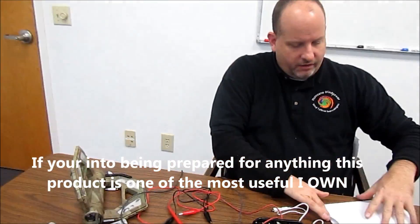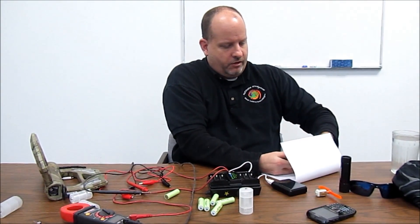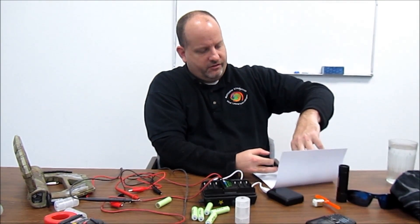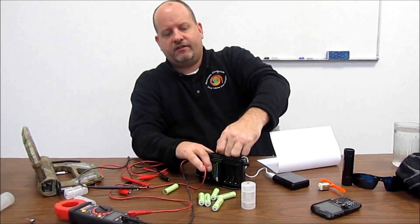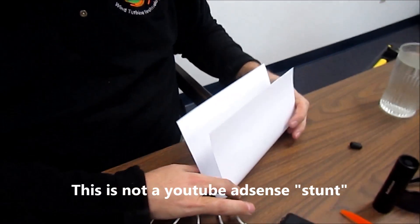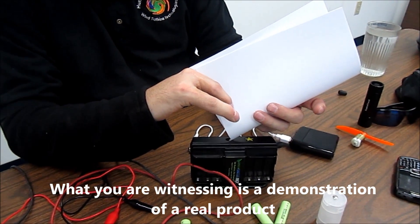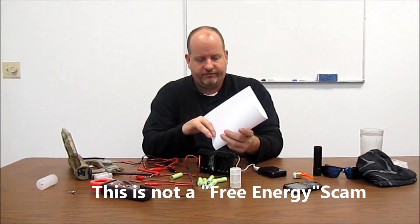So this is a saltwater battery charger, so we're going to start by loading this thing up with salt here. I would have gone ahead and poured the solution in, but there are a lot of skeptics out there about different technologies. I'm pulling this plug out — this is one of the ports in the top. There are a lot of products out here on the market, and frankly, YouTube videos that are kind of scams for AdSense revenue, that say they make free electricity, free energy.